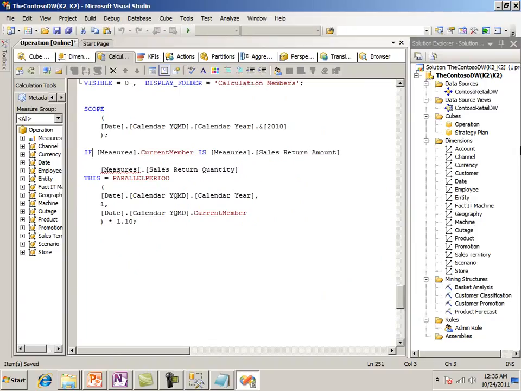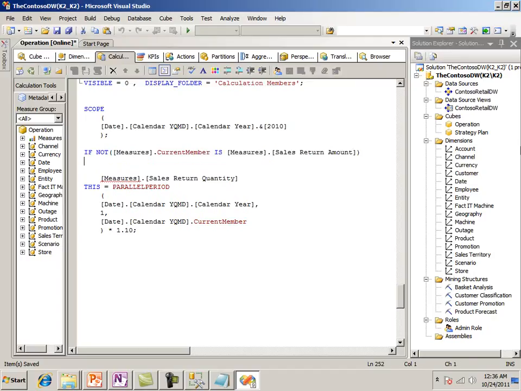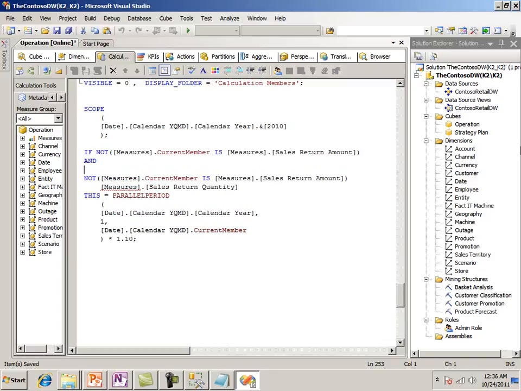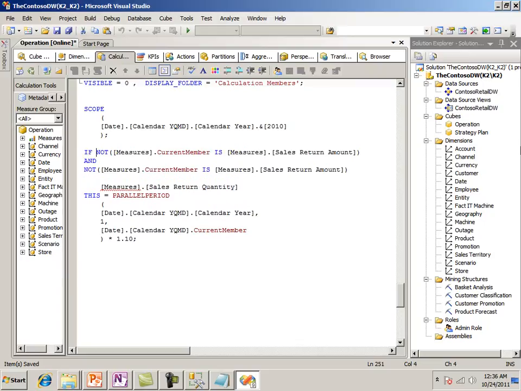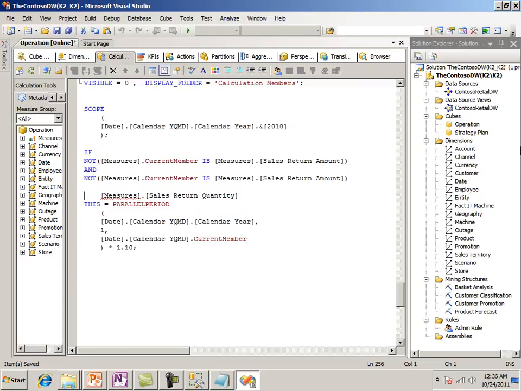So if it is not return amount, and this is not return quantity.